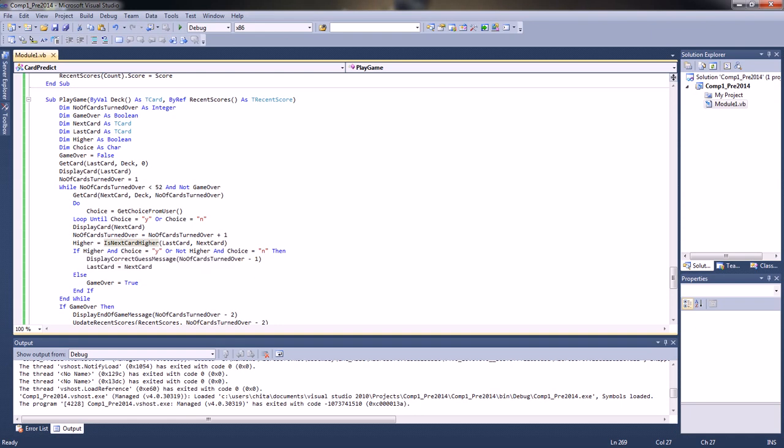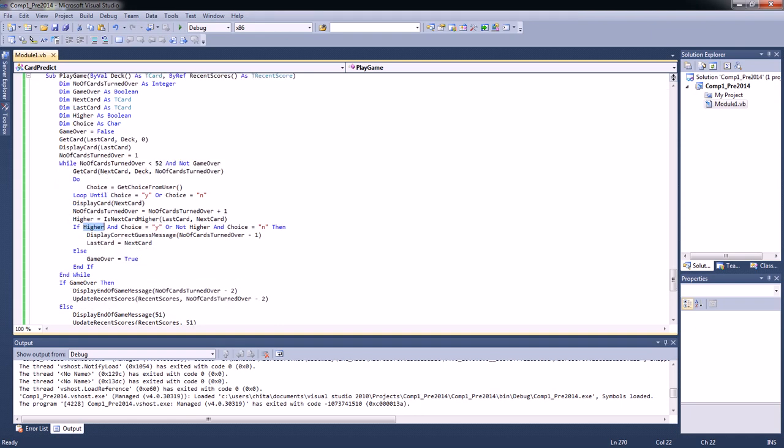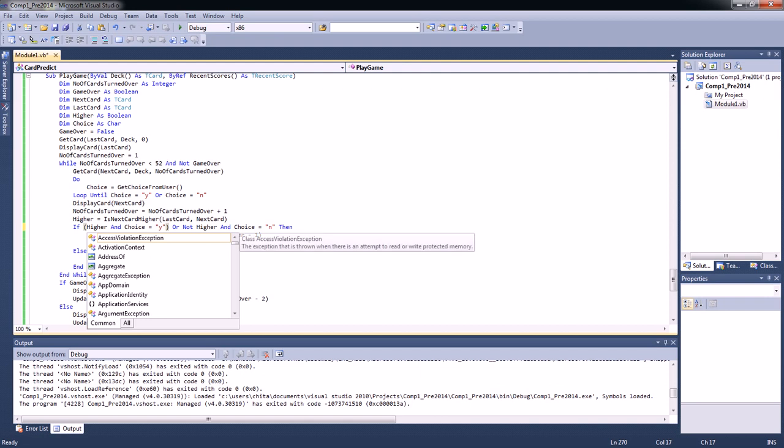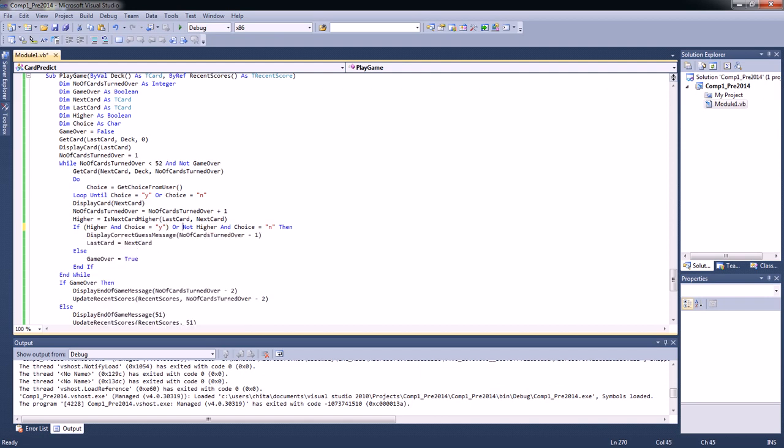Now, if the card is higher and choice is yes, you don't actually need these brackets because AND has priority over OR. Well, I like putting them because it becomes very easy to see. After all, this is a Boolean expression.